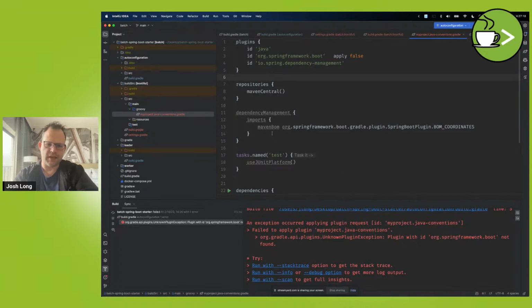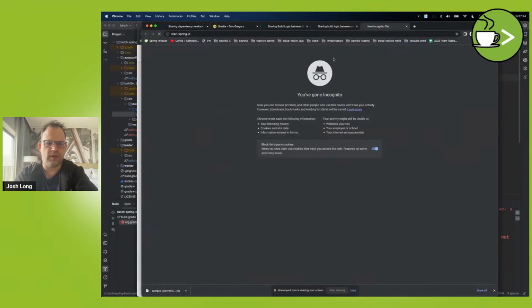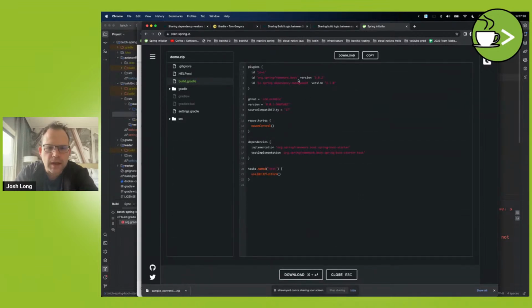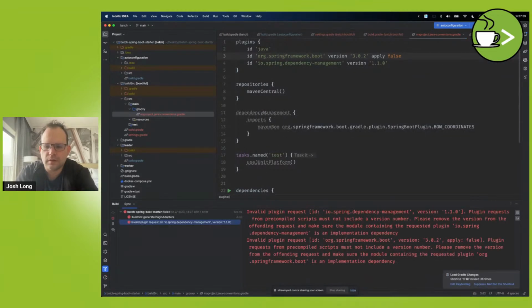Now it's telling me it can't find the version, but it told me to get rid of the version just a minute ago. So now, who wins and why am I the wrong one here? So what if I bring this back? 3.0.2. False. Please. For love of Pete. 1.10.